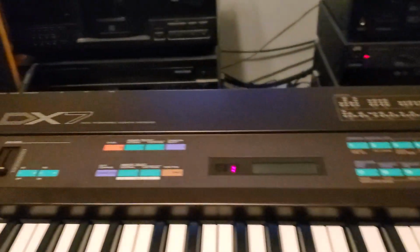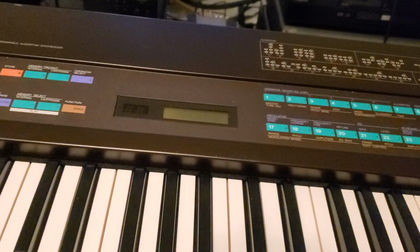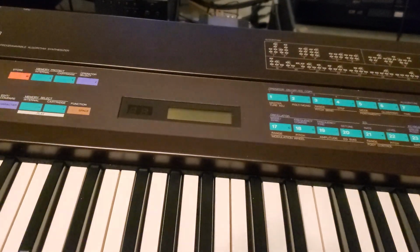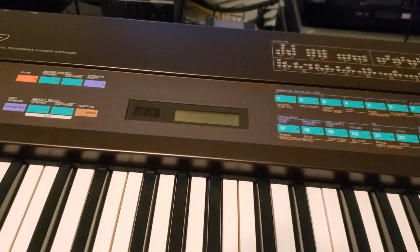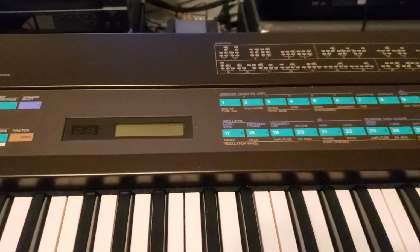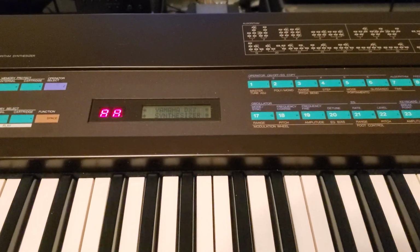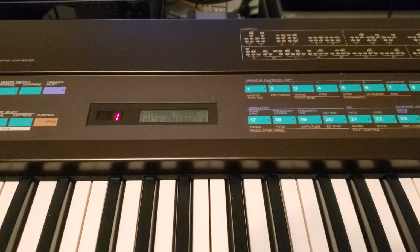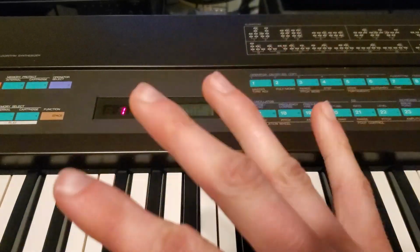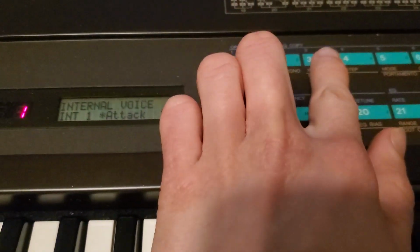Let me mute this. If I turn it off, it's over here. If I kill the power, I wait for a little bit. My lights are really acting funky, aren't they? And after a little while, I turn it back on. You're not supposed to just turn it off and immediately turn it back on. Some electronics don't care, and then some other electronics you can really goof up by doing that. But it's still there. It memorized everything.